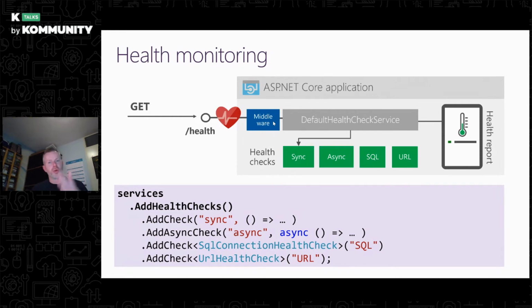So the synchronous one will block, but sometimes that's what you need to do. Then you have the async one, and assuming that they all say it's good, your health report will stay indicating that we're in the green, we're healthy. But let's say your SQL Server is responding slow. Then the health check might say, okay, it's not that bad. It's not unhealthy because I can reach it, but it's slow, so it's degraded. It's not as good as it should be.